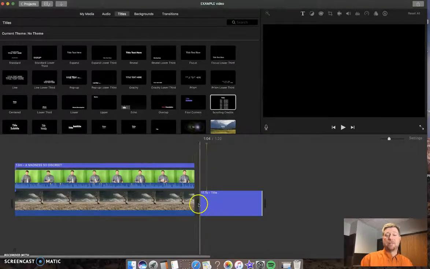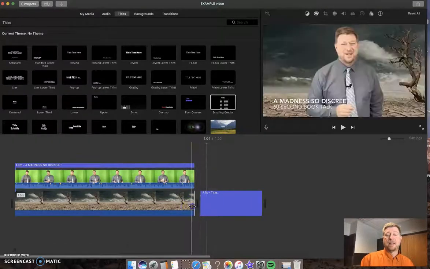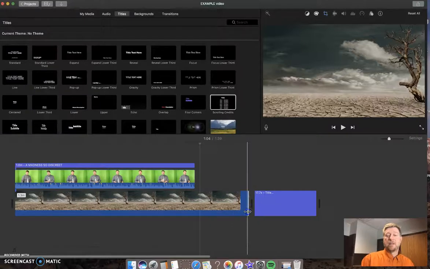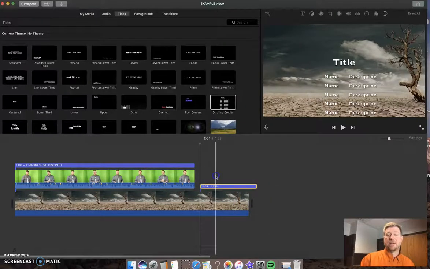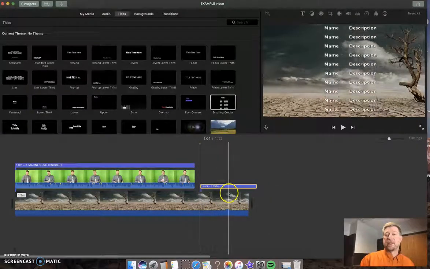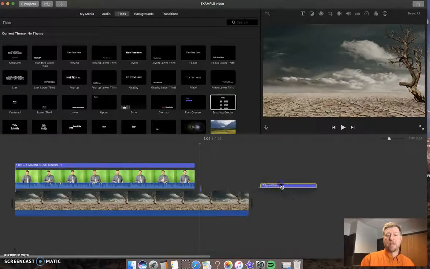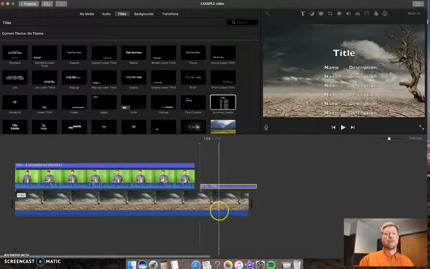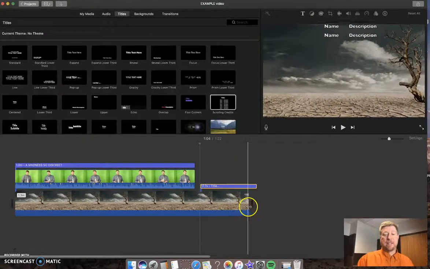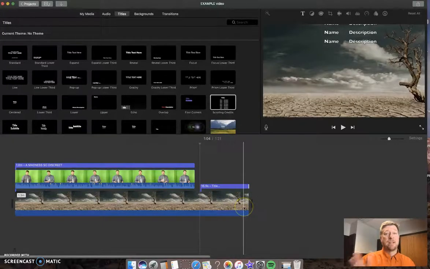Also, if you were to extend the background and move this title up on top, then the background, the words would scroll over that as well. So depending on whether you want it over black, whether you want it over your background, you've got that. At this point, you could then go up and you're ready to export.